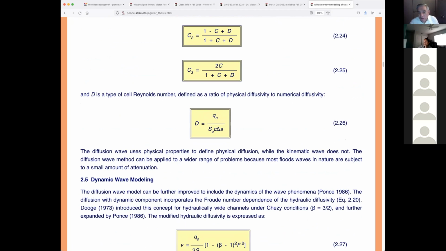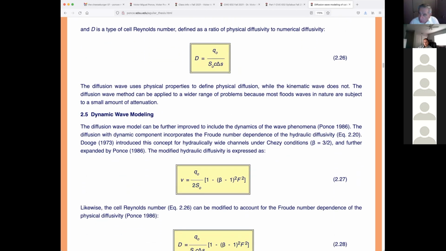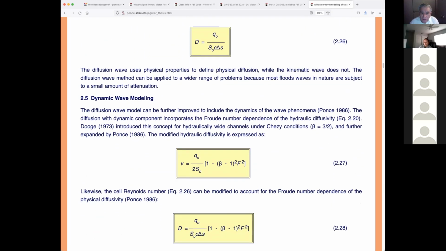And I think I already told you that it's a reciprocal of the cell Reynolds number that's given in the book of fluid mechanics, because I didn't want to change the ratios. It was supposed to be the ratio of physical diffusivity to numerical diffusivity. And Roche, when he wrote his book in 1972, he reversed it. He put the numerical in the numerator and the physical. I thought that was wrong. So I didn't follow Roche. I followed Roche in the name only. Roche was a good book. I read all that book.